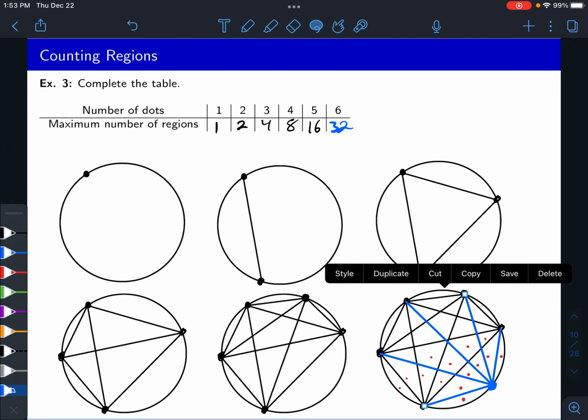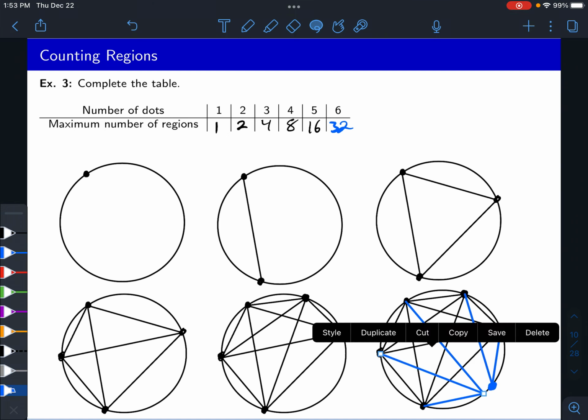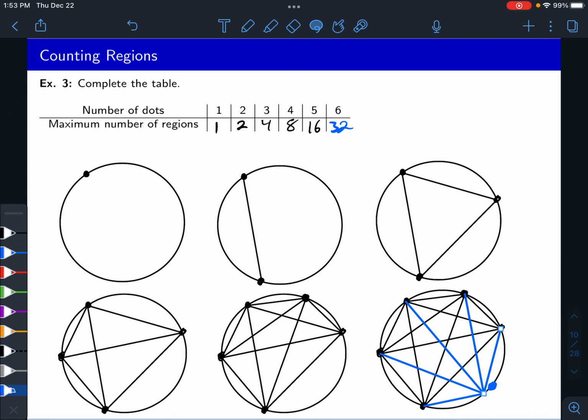There's a little bit of a problem right here. So at this point right here, I have that triple line crossing that I said I wanted to specifically avoid. So let's scoot this all over a little bit, just so I don't have any of the triple crossing showing up in my diagram. Let's see, are we avoiding all triple crosses? Yeah, okay, cool. All right, now let's get back to counting.